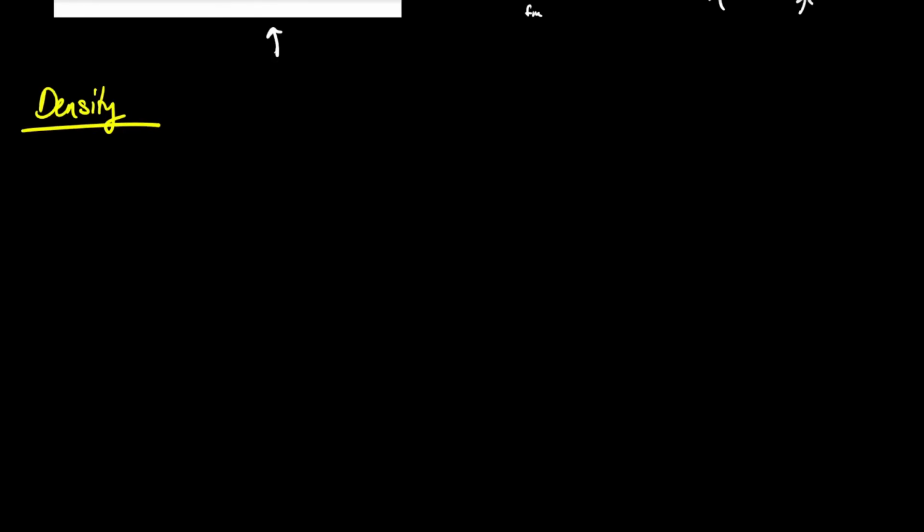Now, density is defined as the mass of an object divided by its volume. Now, there's a mnemonic that you can use for this. Some people use the Greek letter rho. It's kind of like a curly P. Some people use D for density, or lowercase d. It's really kind of ambiguous. I'm going to use rho because D and d are sometimes used for distances, but your professor may do otherwise, so just be aware of that. So again, the definition of density is the mass of the object divided by the volume of the object.